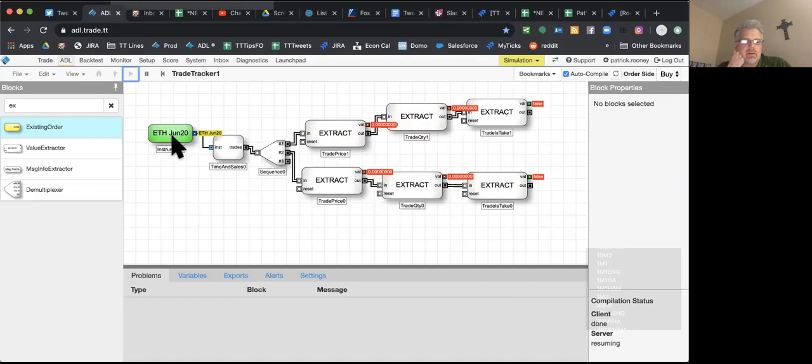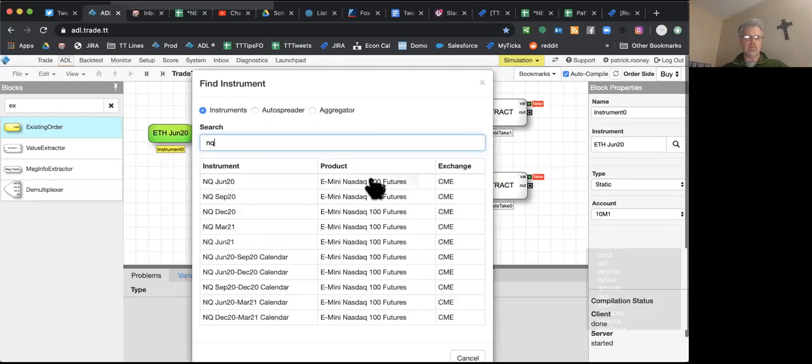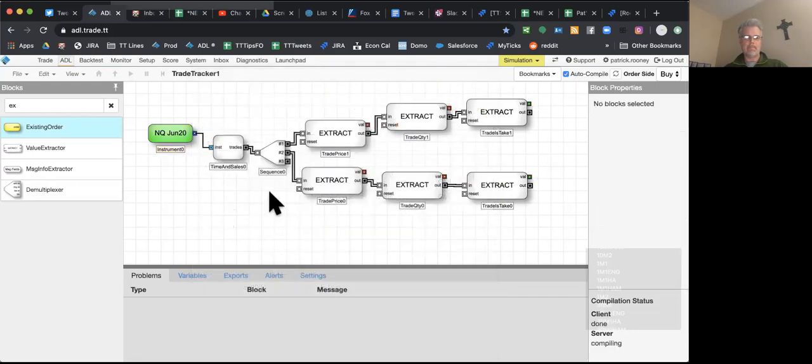No, Ethereum's not doing anything right now. Let's go to a more active contract. We'll go to the NASDAQ in Q1. Let's start it up again. As soon as the NASDAQ trades, there it goes.